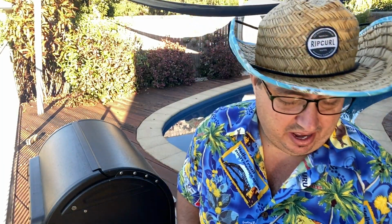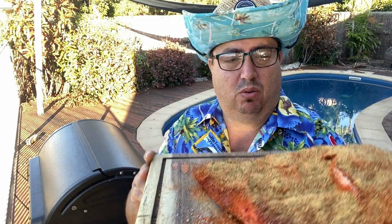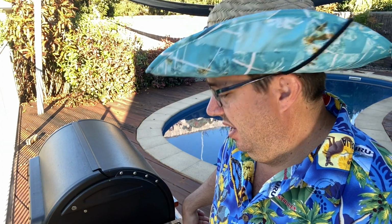Righto, hey Team Traeger. There she is, rested, ready to go. Now, what I actually did decide to do is give it a bit of a hit with the Lane's garlic squirt as well, because in my opinion, I reckon that's the best rub since sliced bread.